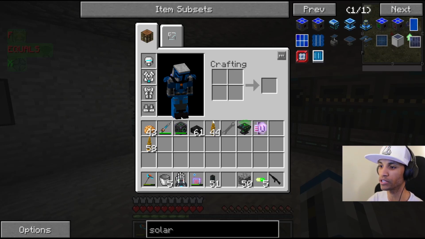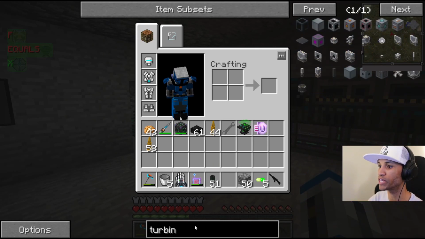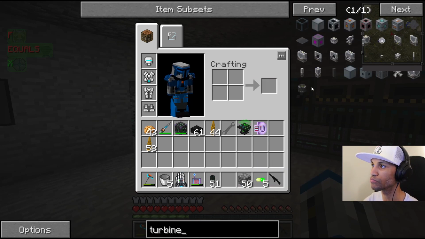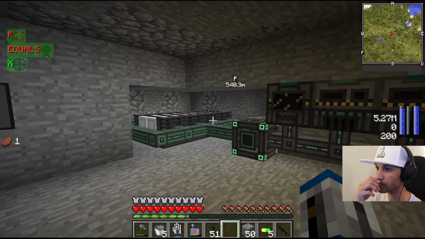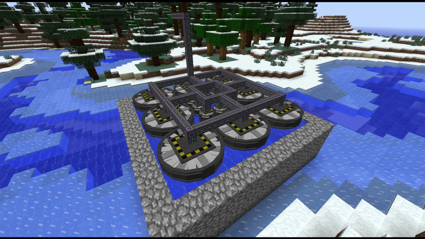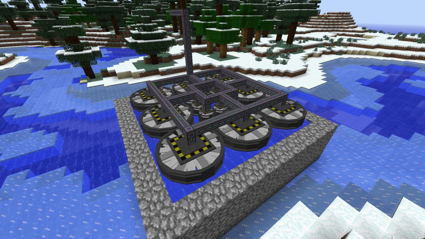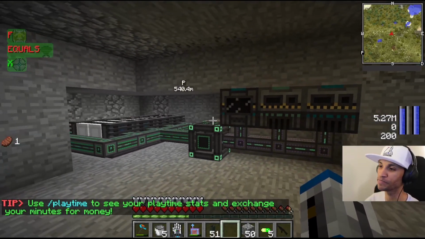For example, you can do turbines and reactors, and you can get into some really crazy things. I'll show you guys a picture of one here real fast of how far you can get. So that is that. Now we're going to get into the fun part, bombs.